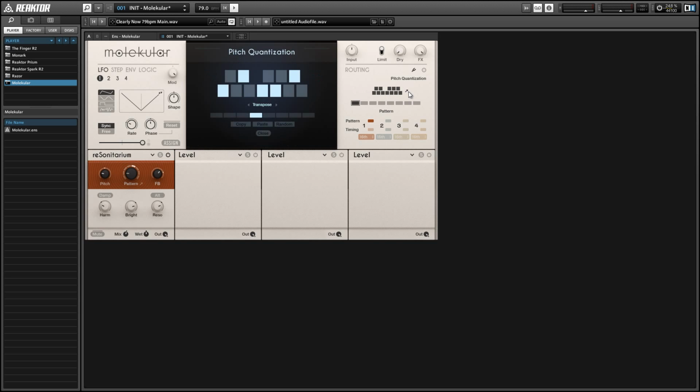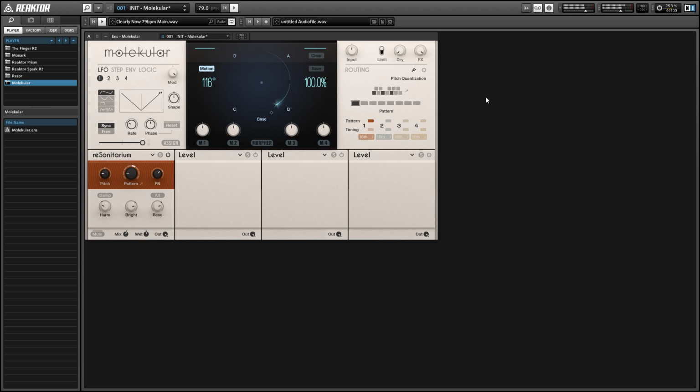And we have a little button to the right, a little arrow to the right that allows us to get a full look. So if we're using pattern 1, I'm just going to make it so that notes C, E, and G can play through, and nothing else will. And if this interface in the pitch quantization page looks weird to you, it's just a keyboard. So all the bottom squares there are the white keys and the top ones are black keys. So you can set up to 8 of these little scales and recall them using the pattern buttons in the right-hand view over there.